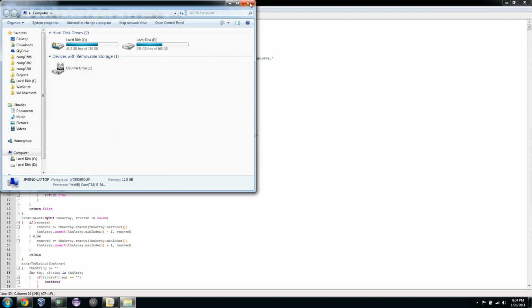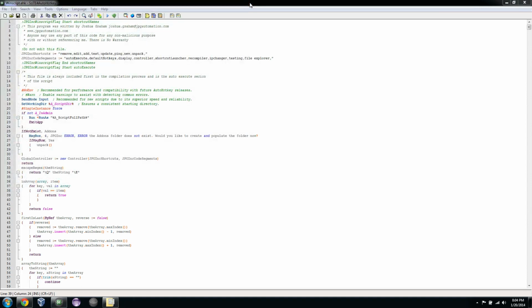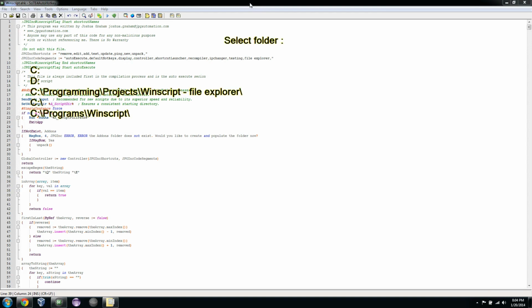Basically, once you've added it to Winscript, it just replaces the Windows key plus E shortcut, which normally brings up Explorer. So instead of bringing up Explorer, it'll bring up a list of drives that you've got. I've got C and D drive on this computer, and a list of recently accessed files and folders that you navigate to. So basically you use the keyboard to navigate.